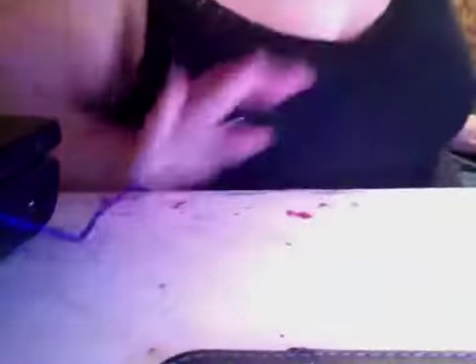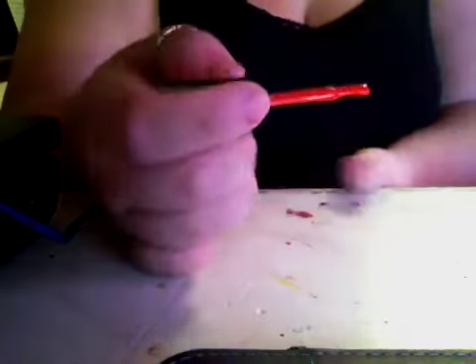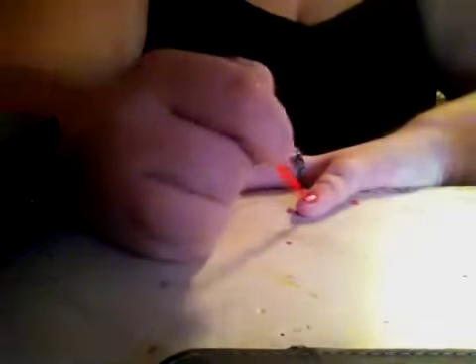Now I'm going to let it dry for a minute. It feels like it's dry... it's not fully dry, but anyway. I'm going to use this orange one. What I do is just put one coat, and after that dries you can put another coat on top. Then we put it on this finger and then on my bad pinky finger — this one got hit by drywall and it looks really bad.